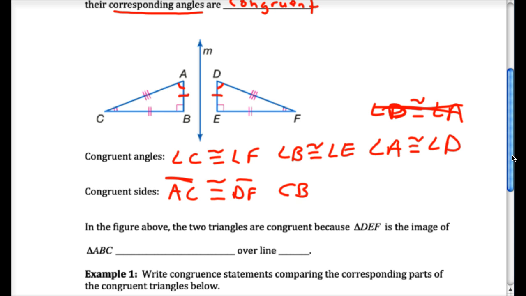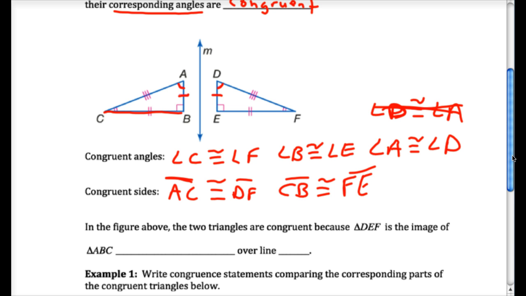C and B. Side CB is congruent to, wait, don't say the other one yet. Look, everybody finds C to B. CB. Catherine, it's very important how you match this up with the other side. What is it? It's not EF. It's got to be FE because here's how my little brain thinks, guys. I went from CB, I went from 2 hash marks to the right angle. So I got to go from 2 hash marks to the right angle on the other triangle. So you've got to say FE. That makes sense, Catherine? All right.